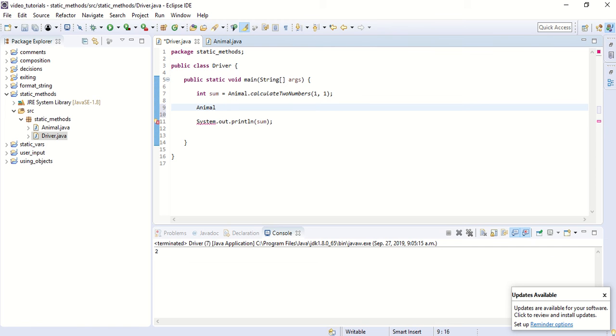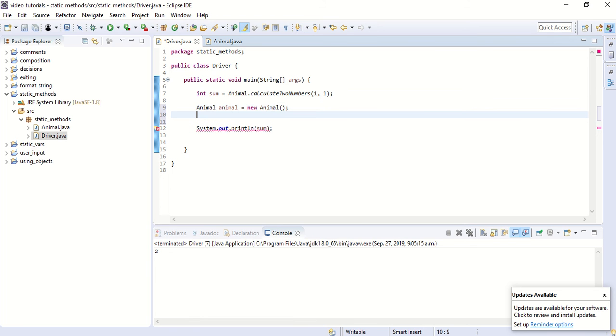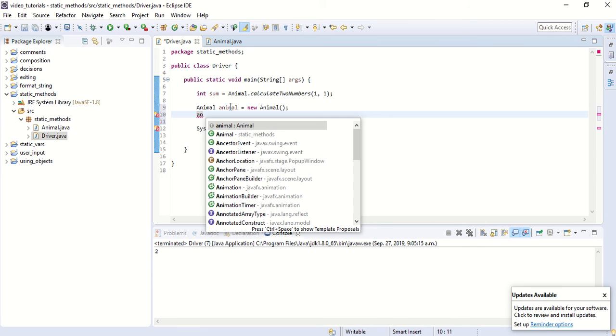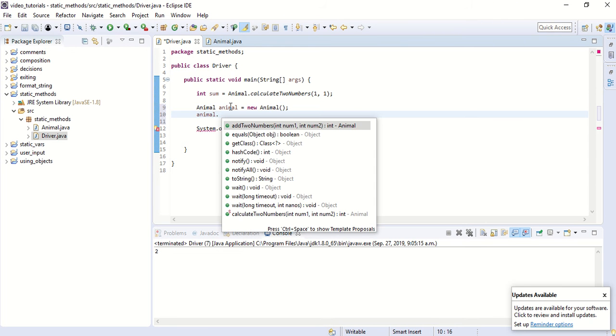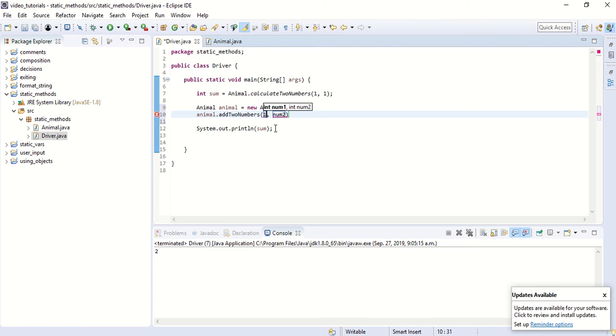However, if I create a new object, animal equals new animal, dot, you can see now I can access the instance method, add two numbers, and I can do the same thing, 1 plus 2.